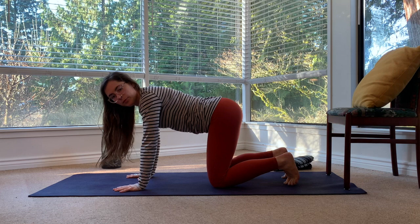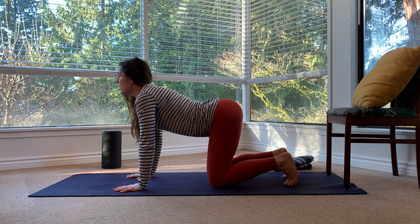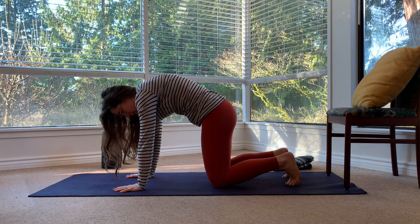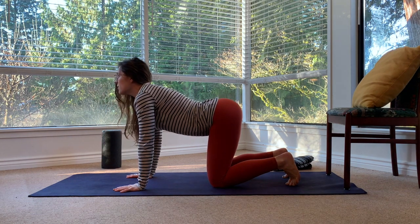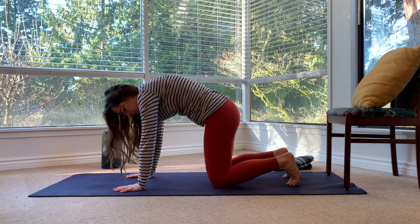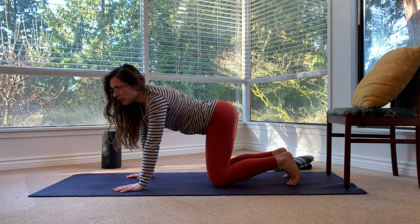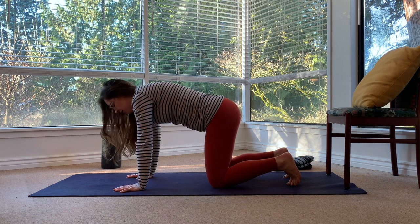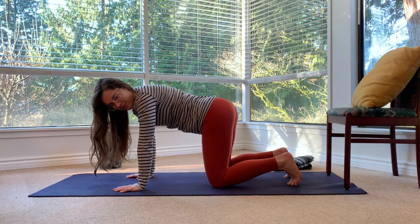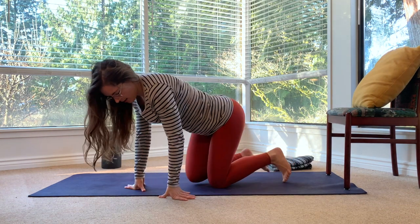Make your way to your hands and knees for a tabletop. We're going to do a couple of cat-cows. Look up as you arch your low back, then round your low back as you look down. Your range of motion might look a little different than mine right now, and that is okay — only do as much as your body will comfortably allow. Do between five and ten of these. If it feels good, you can rock side to side, moving in whatever motion your body would like.